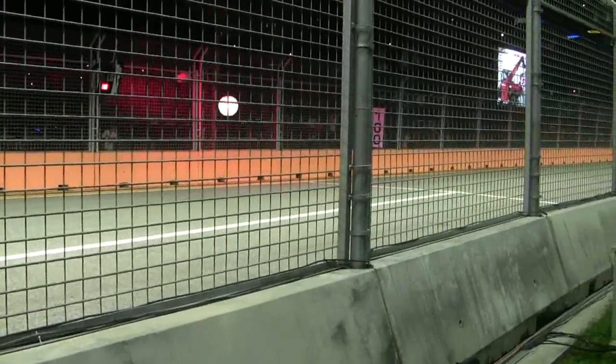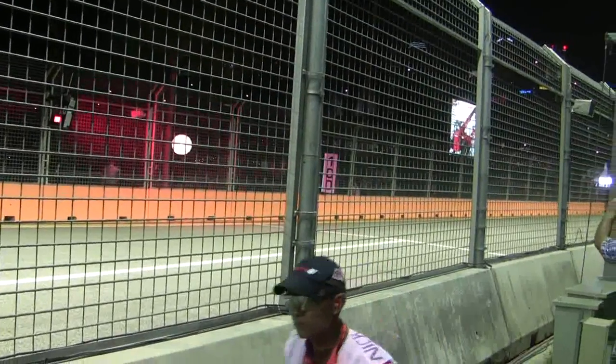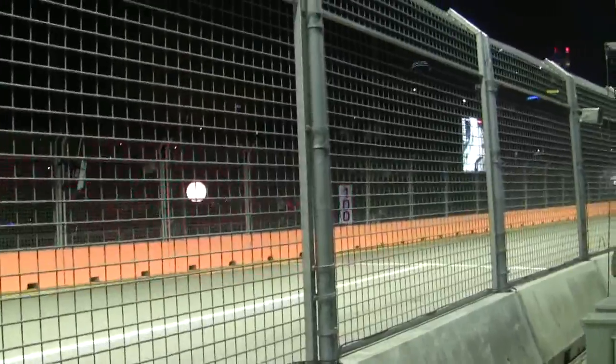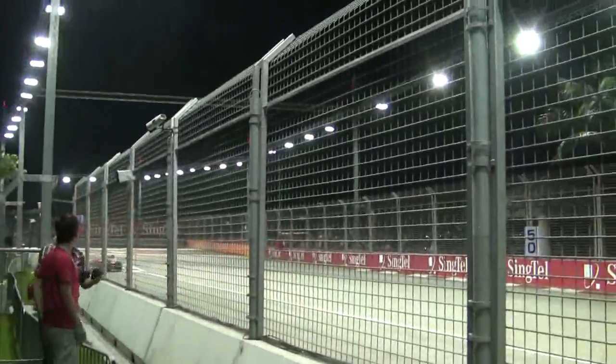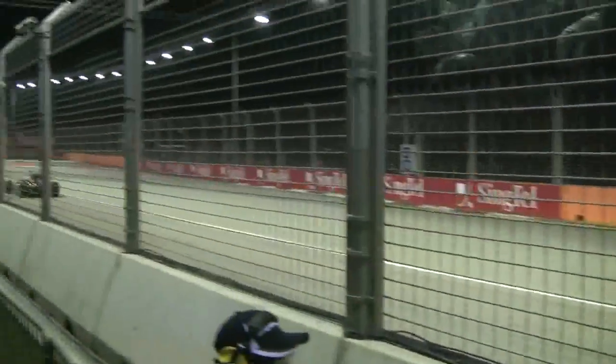The problem was that there was one of the four slow cars that we need to avoid. One of them was right in front of me, so it didn't go to plan. I mean, all the other cars are pretty much not a problem because they pull away. But the HRT in front of me, eventually you have a big gap, you know, catch them at the end of the lap, so it's costing a bit. But unfortunately.